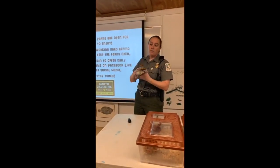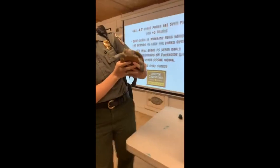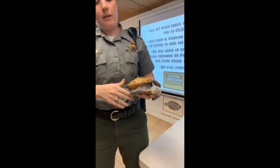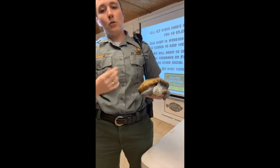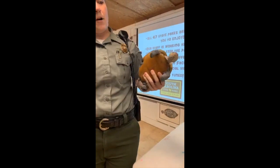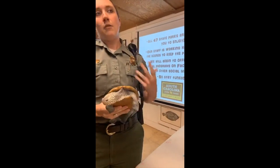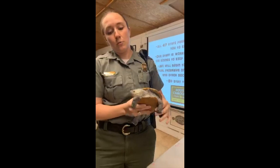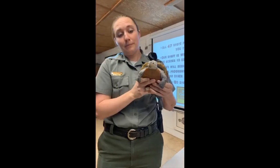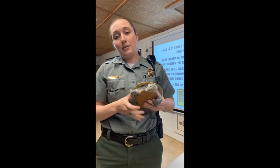My name is Ranger Megan. We'll start with Buddy — I'll come around so you guys can see her a little closer. This is Buddy, our diamondback terrapin. So reptiles, when we think of reptiles — reptiles are cold-blooded, which means they have no way to alter their heat. When you put on a jacket, you can change how hot or cold you are, but if Buddy put on a jacket, she would still remain the same temperature. If it's 70 degrees in here and you put a jacket on Buddy, she'd just look funny.